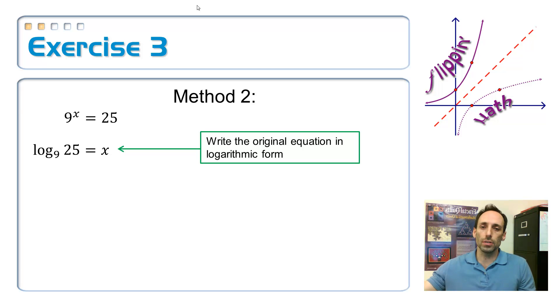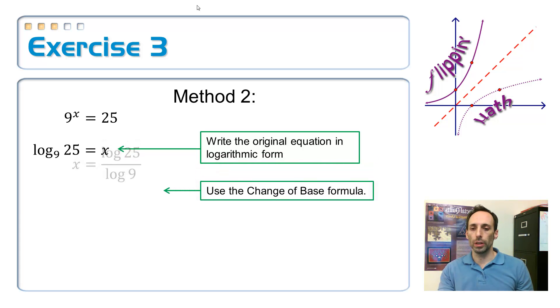And there's your answer. Again, just like I mentioned on the first method, if you had a calculator that computed log base 9s, you just put it right in. But since we don't, we just have to use a change of base formula on it, and we get the exact same answers we got before.